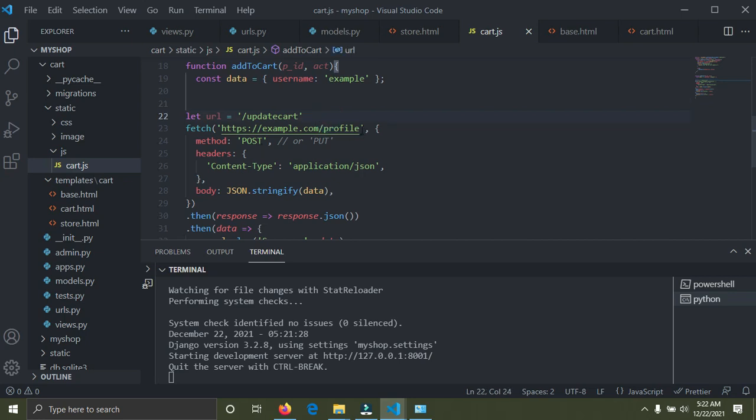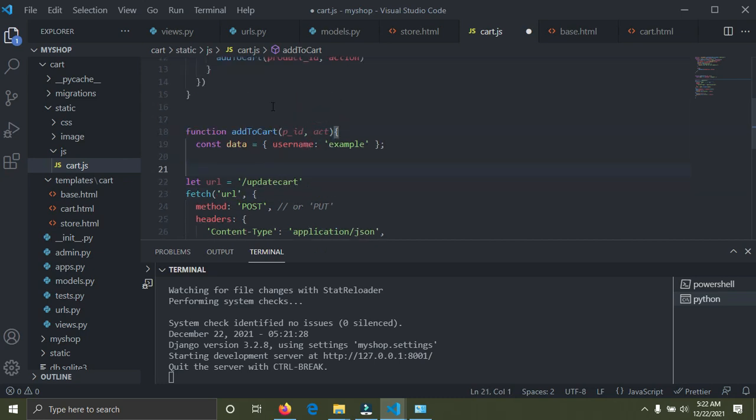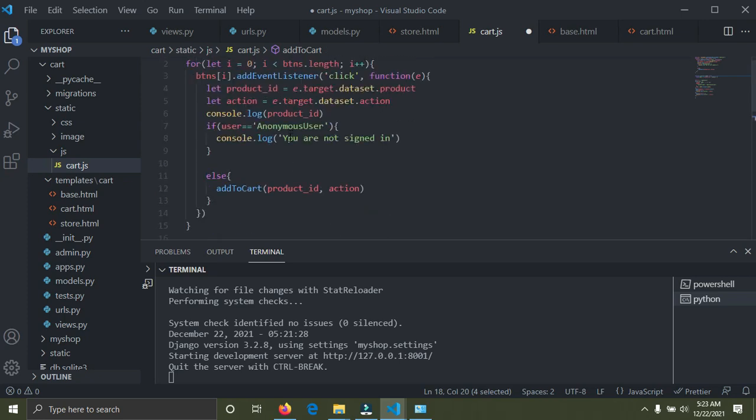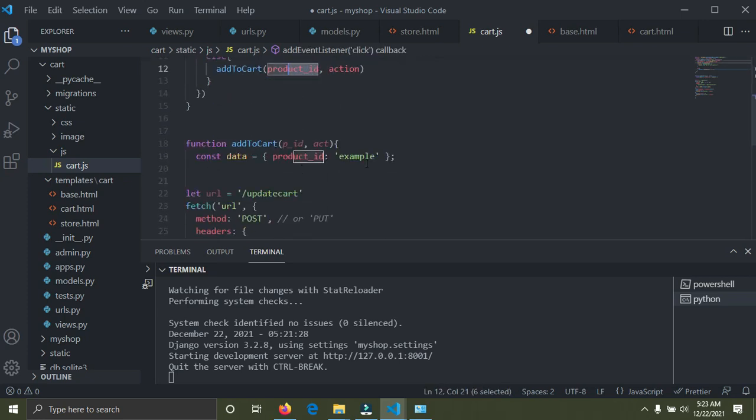So now we're going to remove this URL and put our normal URL there. You can see this data I just want to send to the back end, but it's not exactly the same thing as what we have here. So now what I'm going to do is change this to our product ID. productId should be equal to this p_id. The p_id points to the actual product ID up here.